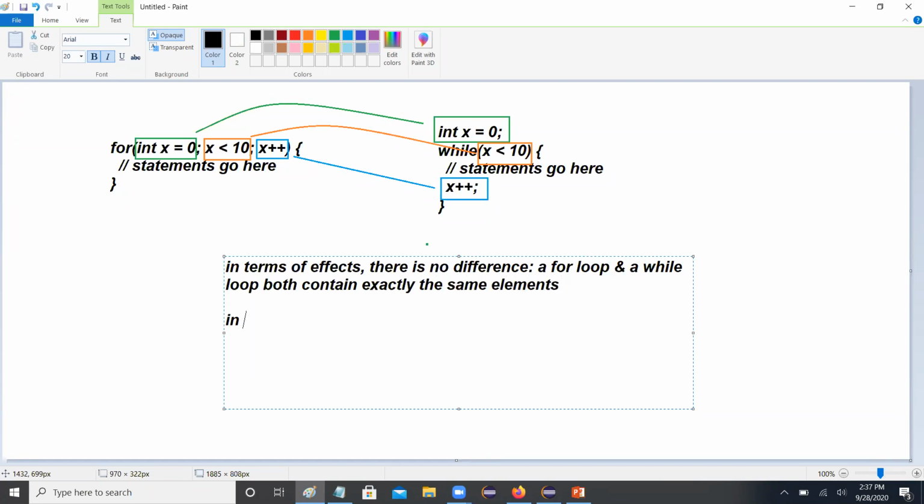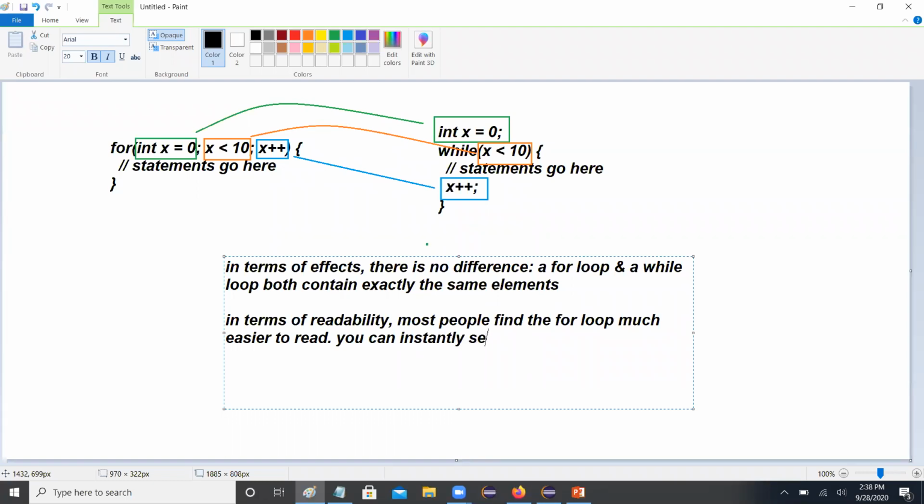Well, in terms of readability, most people find the for loop much easier to read. You can instantly see the test condition and the changes that happen at each loop iteration.